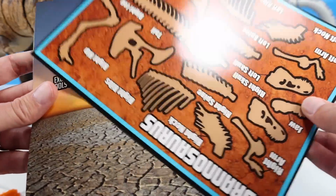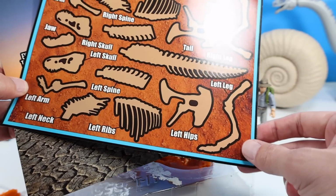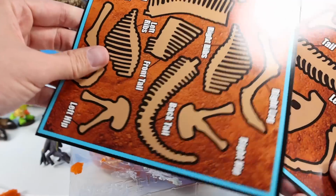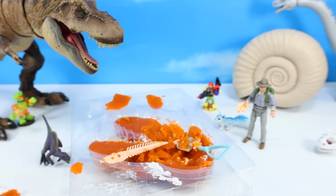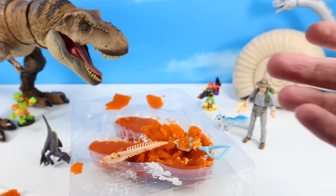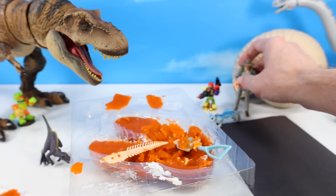So we're over to the T-Rex maybe. Ooh, it has a definite T-Rex feel. Could very well be a T-Rex tail. And then what do we have for Spinosaurus? Spinosaurus has a curved tail, so I bet we have a T-Rex. Yes! So let's take our T-Rex tail here. I'll place it on a little mat so we can see it over by Dr. Grant here. Move you over, Dr. Grant, for a second here.